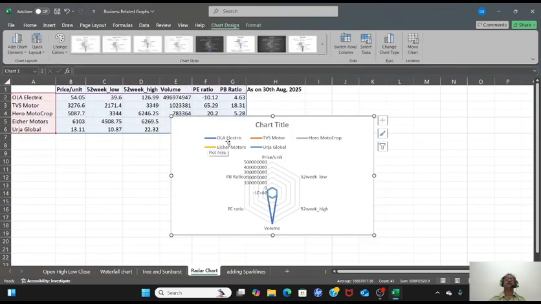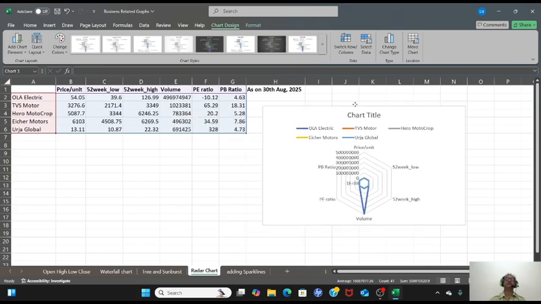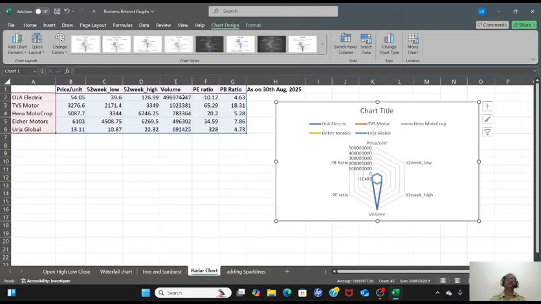But you see, all the things have come up. Like Ola is there. This is the legend. The legend tells that all the graphs are there, but only one graph I can see. I cannot see the others. This is happening because this particular value, Ola Electric, is too large, and that's why Ola you can see, others are too small, and hence they are not visible. They have gone inside the origin. That means this hexagonal shape.